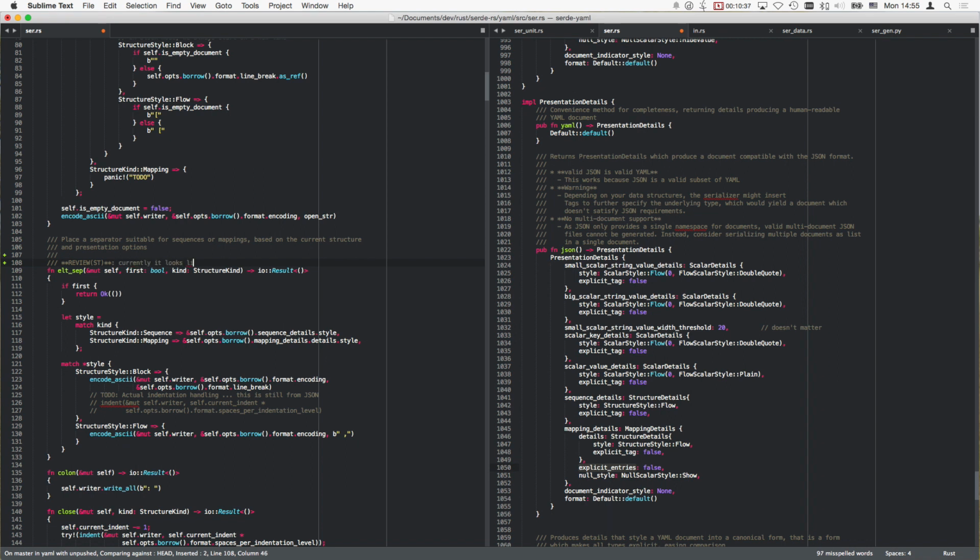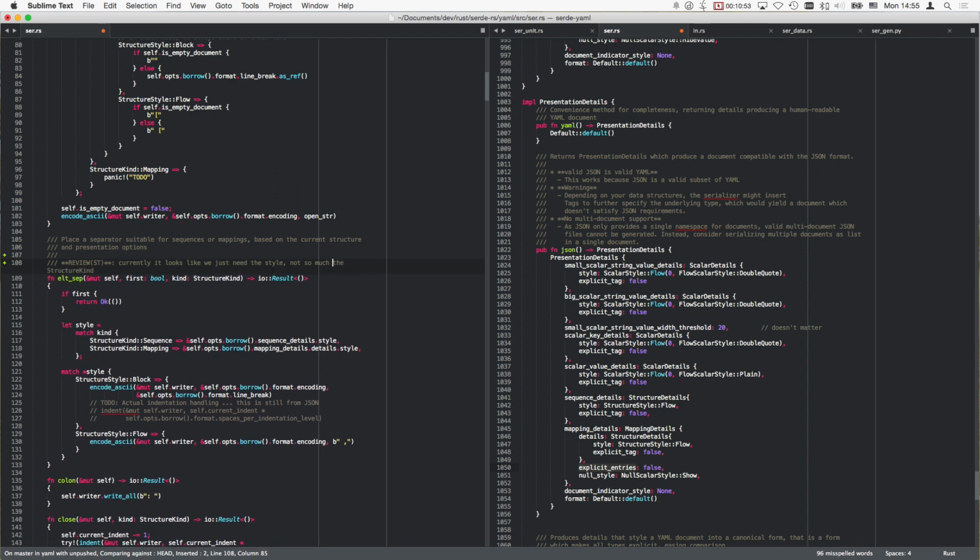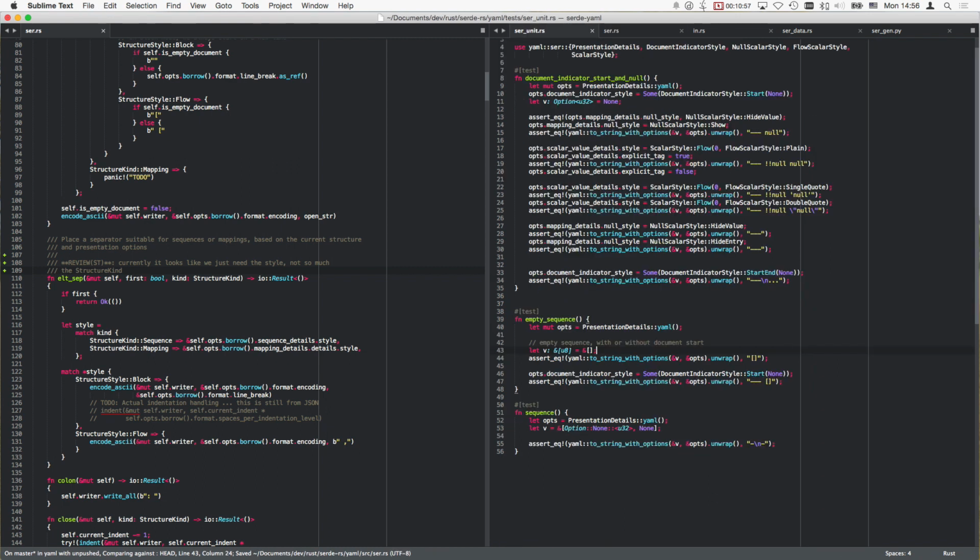Currently, it looks like we just need the style. Not so much the kind, like that. All right, so let's keep going with some unit tests.